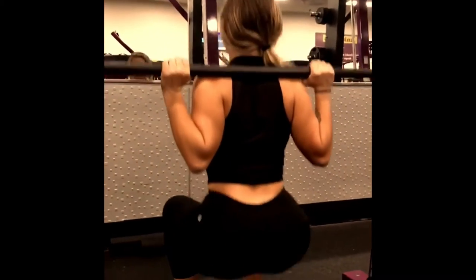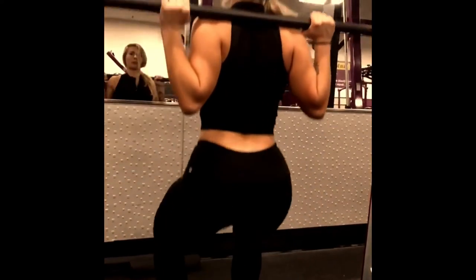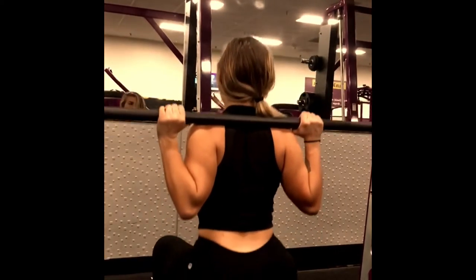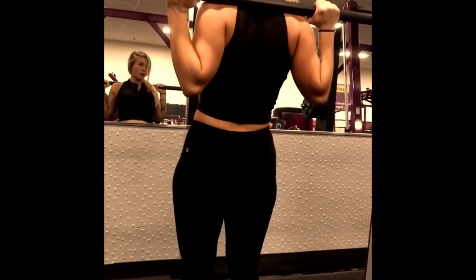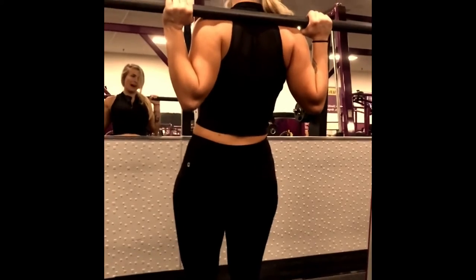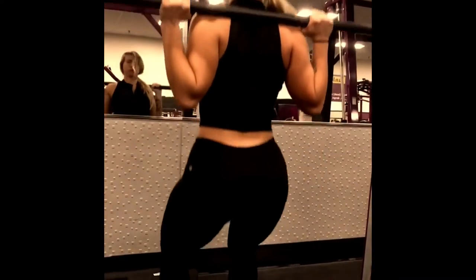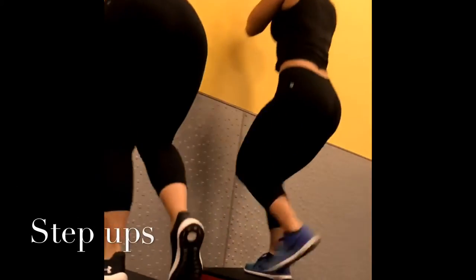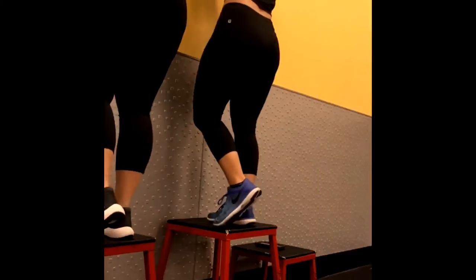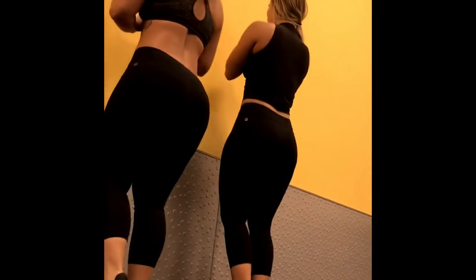All in all, everybody had fun and nobody felt any type of way. I went to my normal gym, which is in an undisclosed area, and people saw somebody shooting two girls doing glute workouts. They were like, what the hell are you doing? They weren't asking how you managed to pull it off — they were just trying to delay you from shooting possible greatness. Hating — just kidding.